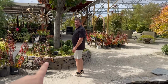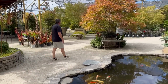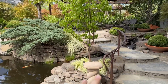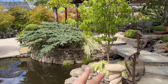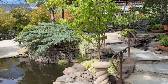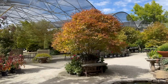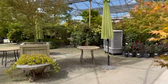So I think that we're talking about figuring out how to do some of this stacked stone work. Brent's gonna run. Anyways, the stacked wall back there and the fountain, and it all just kind of flows together. It's so gorgeous. They've got trees tucked in absolutely everywhere. Even the low terracotta bowls with shrubs growing in them. They've just done a spectacular job. They've got misters going right now because it is pretty toasty, and they do a really good job of keeping Japanese maples alive. But let's see what we can find.